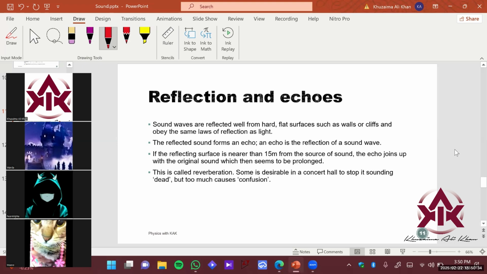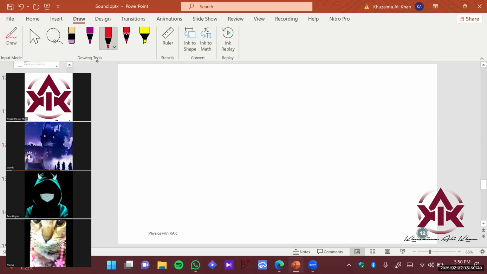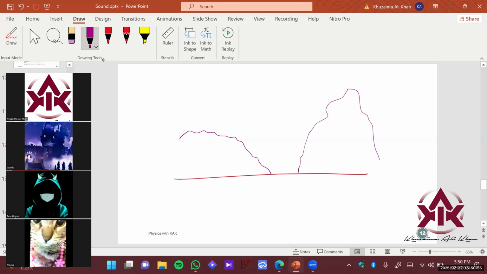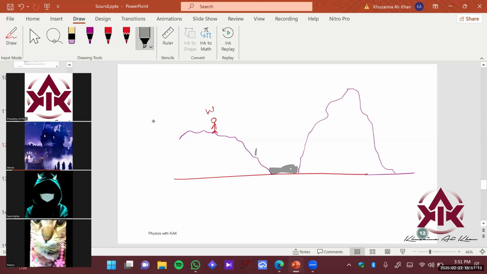So what is that? Let me start picturing a scenario here. Let's say this is a valley. Let me draw a valley here, a mountainous region like this, and then we have another mountain here. And let's say this is Varda, standing in the northern area region. He wants to see if physics works. And this is again hard rock material over here. We have hard rocks here, rocks here, and rocks here.